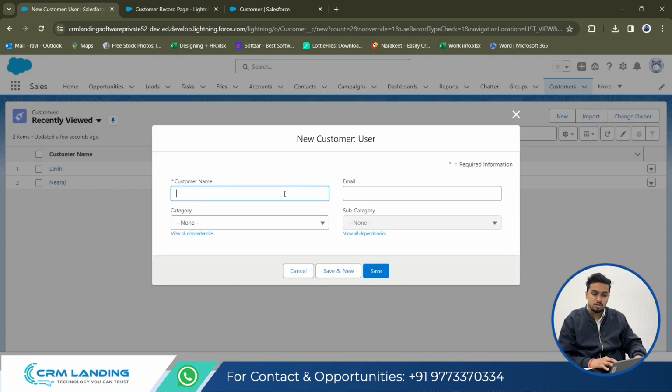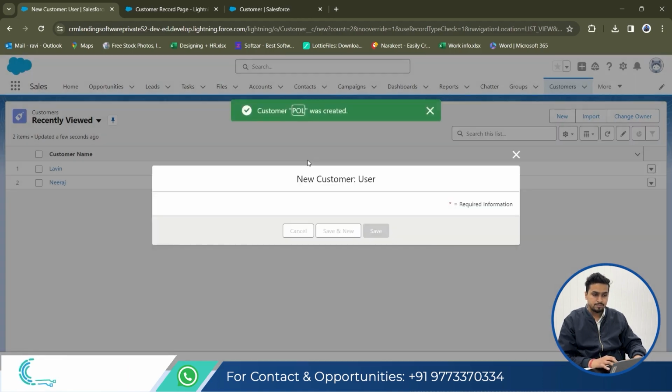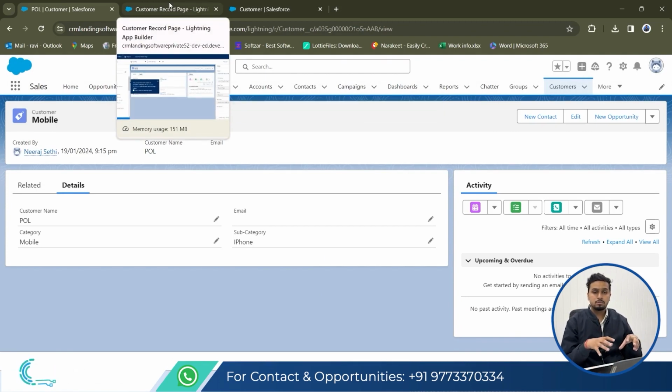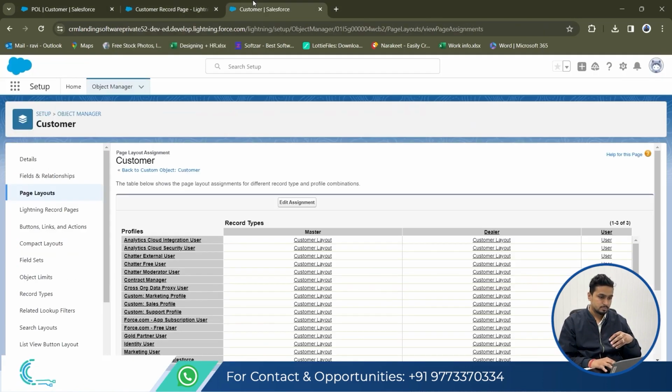Here we can see only 4 fields, right? And we can select these things. Save. Right, so now we can see the difference, so we can segregate our fields within a single object by creating the record types.